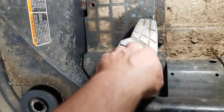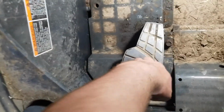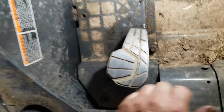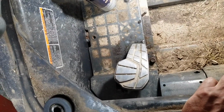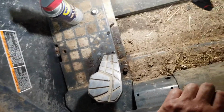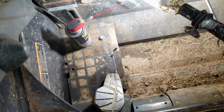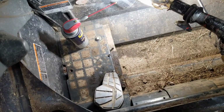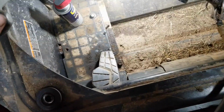Well, after a thorough unhaying, cleaning out, and lubrication, the pedal seems to spring back like it's supposed to. Of course, it's wet now. I mean, it's good lube, but it's wet, so it's going to attract dirt even more. Not that it's a dirty environment or anything, but if there were any dust or debris, it would be attracted to it, which will make it have to be serviced more often now, which is kind of a bummer. But I still think it's kind of superfluous.